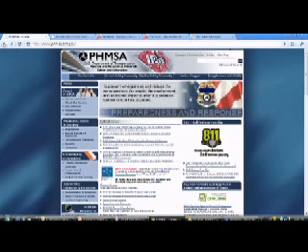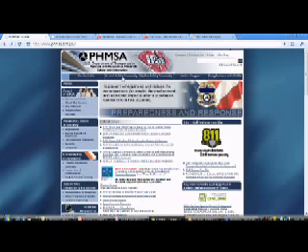What I'd like to look at next is looking through the regulations in 49 CFR. The website is www.phmsa.dot.gov. This is the agency which regulates hazardous materials.